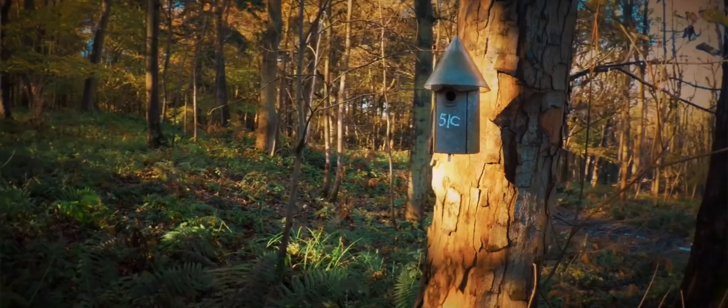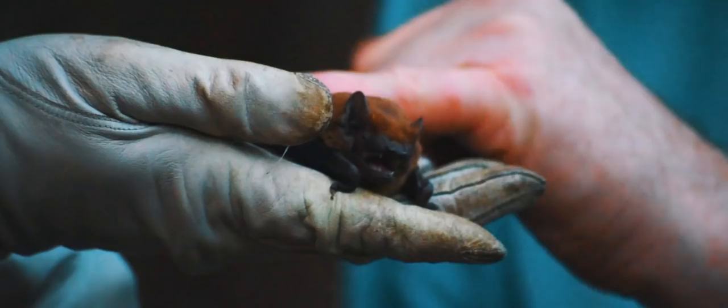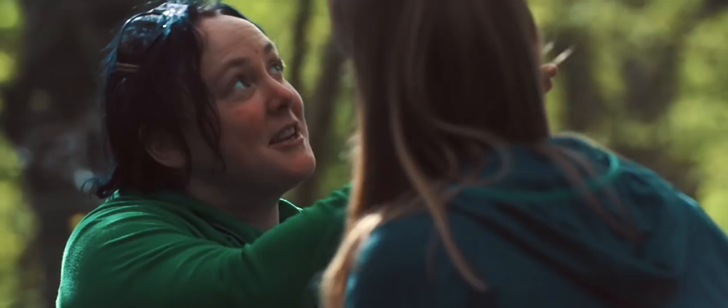Several hundred individuals every year live here from May to September. Is it unusual being here during the day? Is most of your work done late at night? No, I'm a daytime bat worker - and other bat workers will laugh at me for that. I study them during the day. I am the BFG of bats: I get them out of bed and put them back to bed.